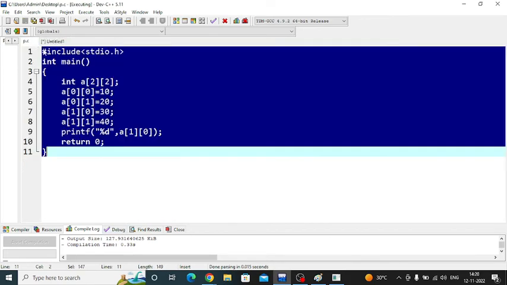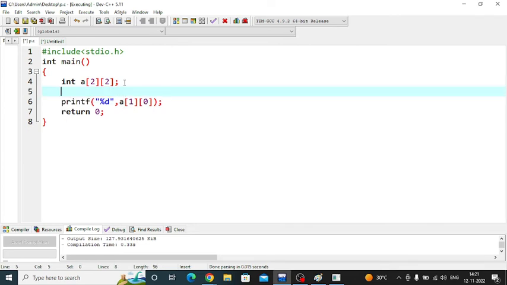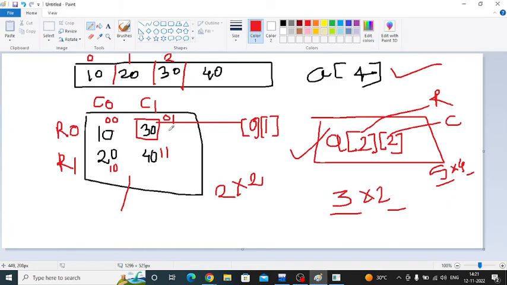How? See here, cut this, put the equal to sign. The whole array is enclosed within curly brackets. Okay, now row by row we have to mention. So in the first row, what are the values? 10 and 30.